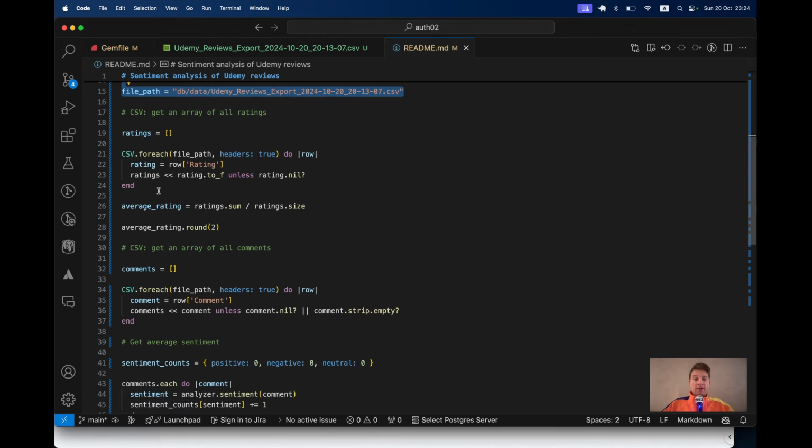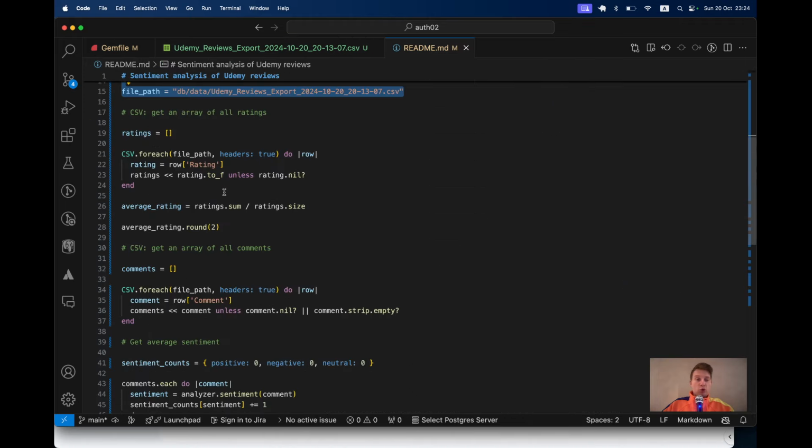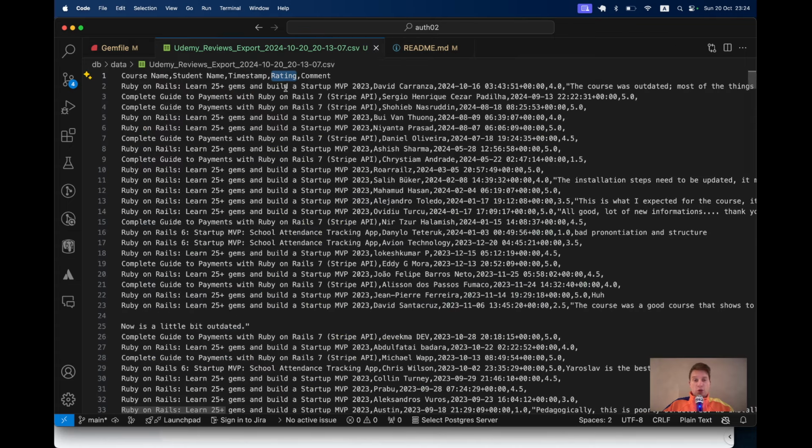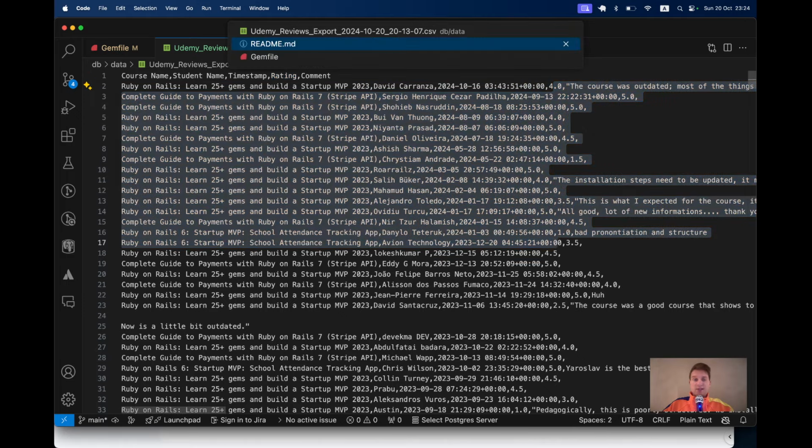So first of all, as a warm-up, I will try to get all the ratings from all the reviews and get an average rating without doing the sentiment analysis. So I'm going to parse the CSV and get only the rating column. I'm going to save it as a float, and I'm going to have an array of all the ratings from the CSV.